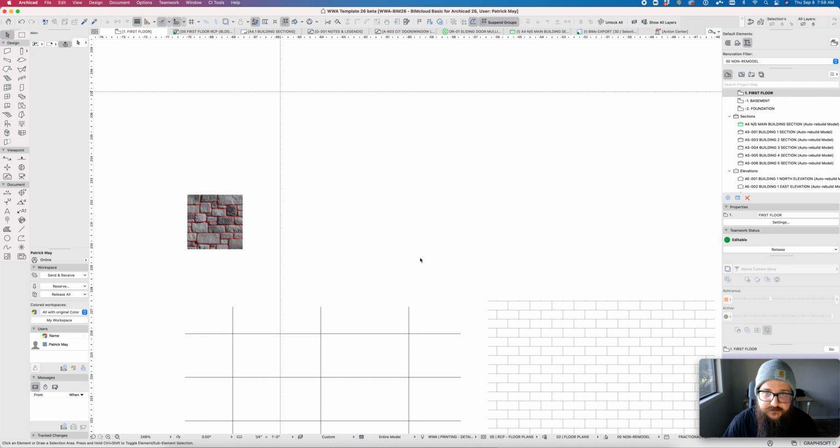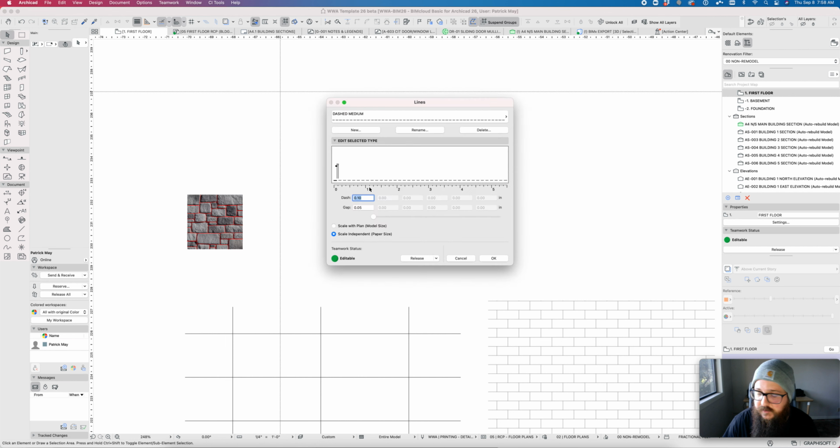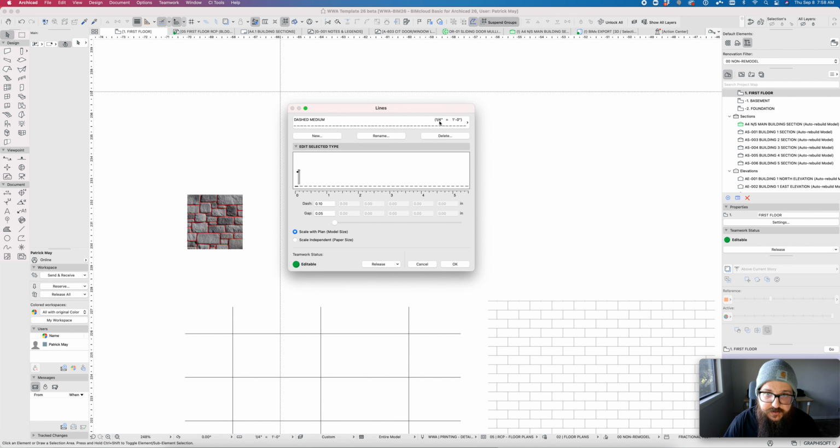Basically what you have is the ability to set numbers of dashes up to 6 different dash lengths, and then the gaps in between those. Those are measured in inches. They can scale with paper space independent of the scale of the drawing, or per paper space, or they can scale with model space, and that's the scale that the floor plan or current viewpoint is in when you open the line or the line editor.